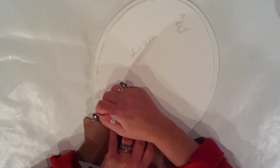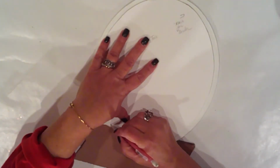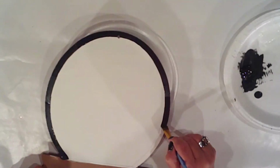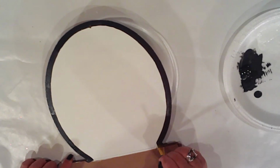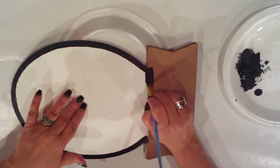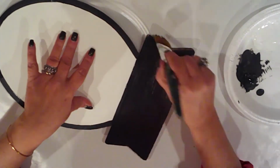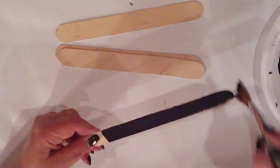Just as we did in the last project, I'll trace a border around the clock face and paint it charcoal. I'll also paint the bottom charcoal. 1 coat is okay because it'll be covered by the banner. While that dries, I'll paint the 5 craft sticks charcoal also.